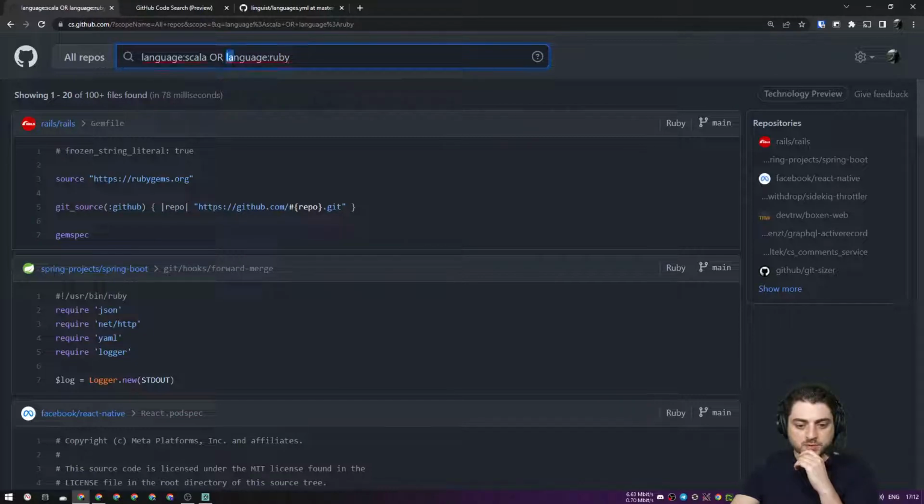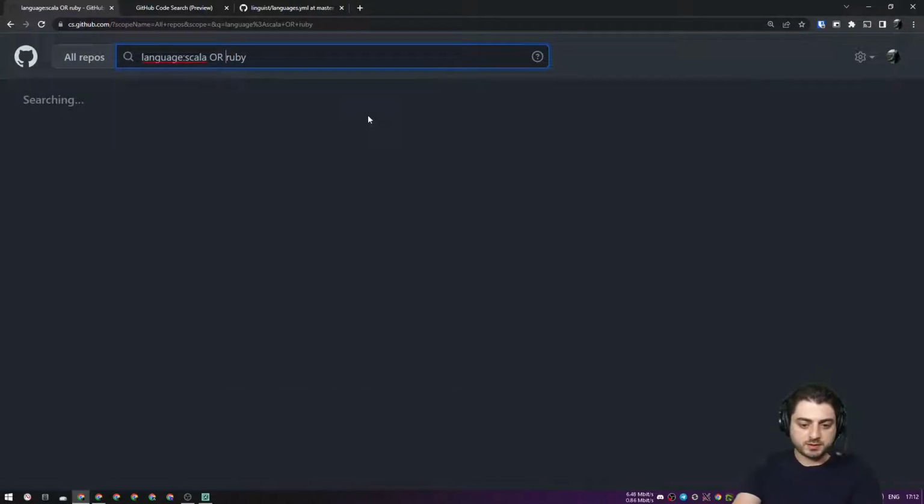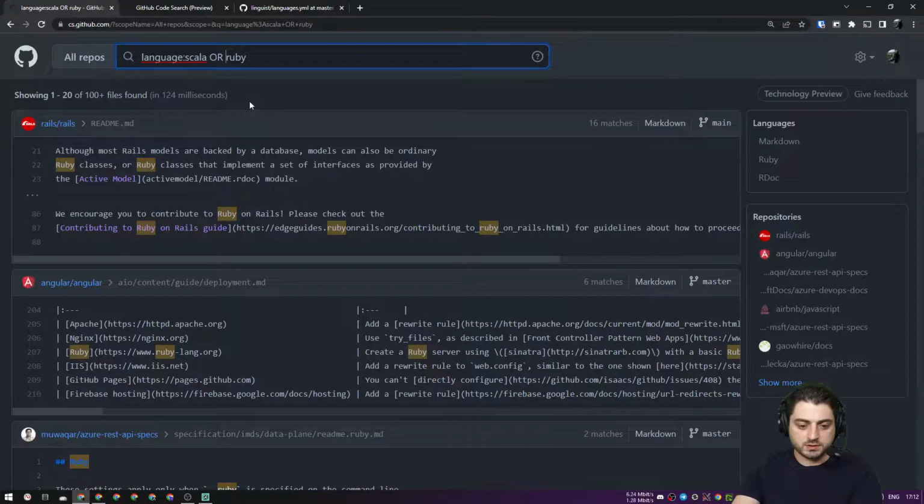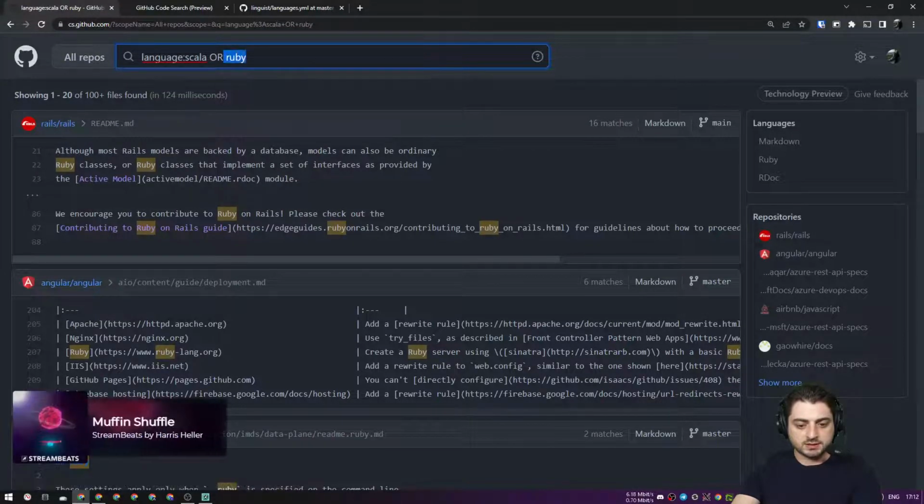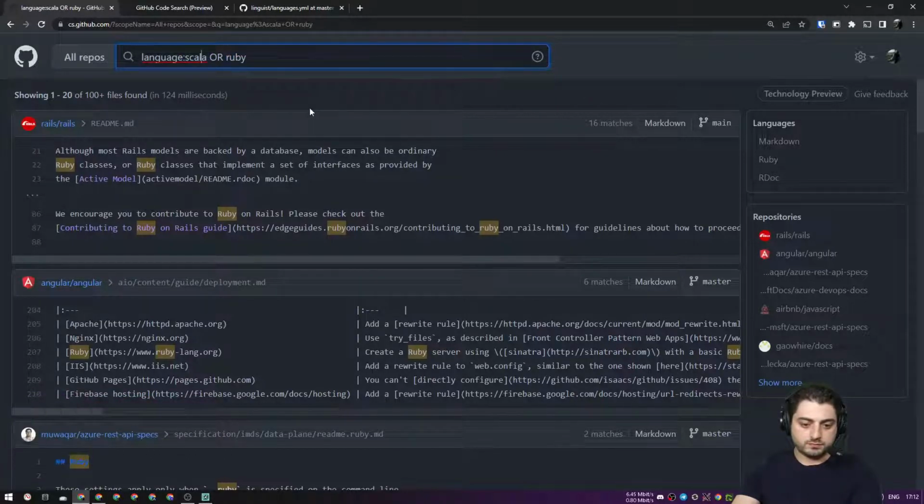I wanted to also try something like this, but it's probably not gonna work, right? Ooh, it does. Does it? I think it doesn't. I think this is now a regular search term. It doesn't. No, it does, because we are in Ruby files.